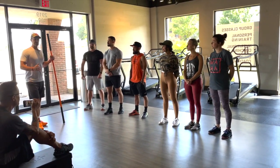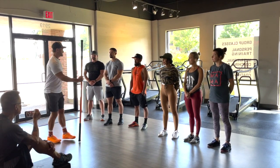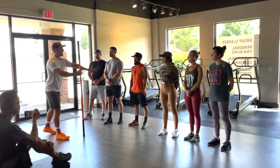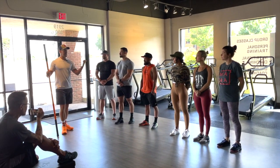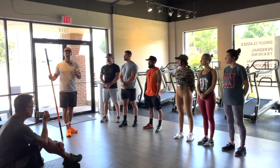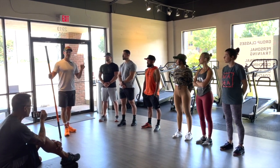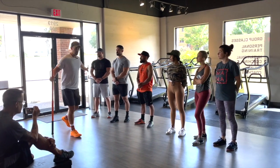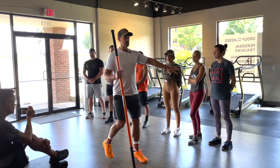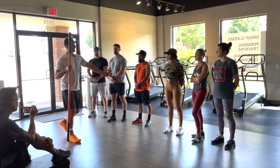So when we do something like a step up curl and a press, this is more type 2 recruitment. I engage these guys when we do things fast, when we do things that are heavy, and heavy's not relative. I'm talking about heavy 1 to 10 reps. The last way would be volitional fatigue. So all of these will be engaged. But when I do a step up curl press, this is all I'm getting.